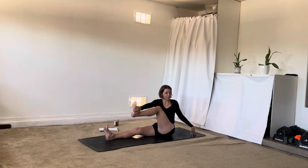Maybe float those back fingertips and extend them out long towards the back of the room, keep those toes active. Keep your left toes up towards the ceiling rather than turning in. Stay here or extend that left leg. Draw those shoulder blades towards one another, lengthen through the crown of your head. This feels like a lot. You might bend through your opposite knee. Might help you have a little more range here.